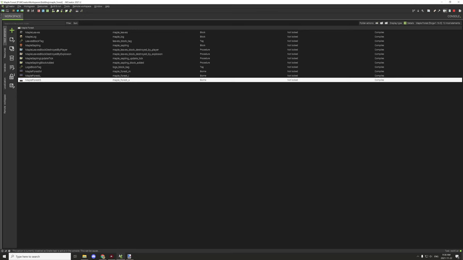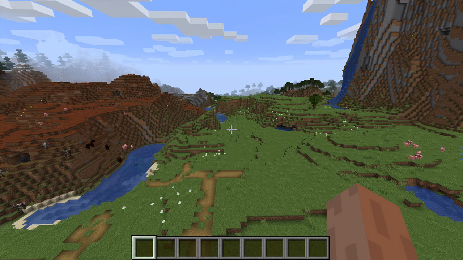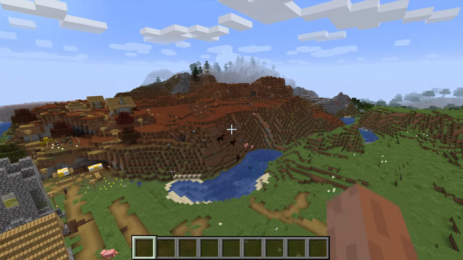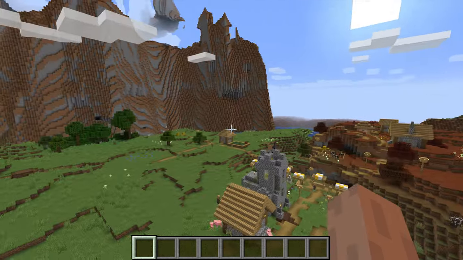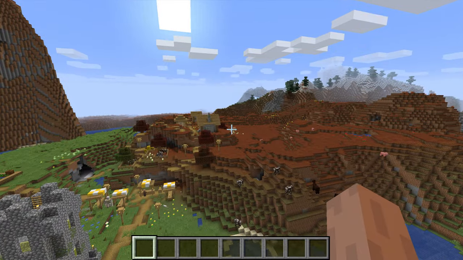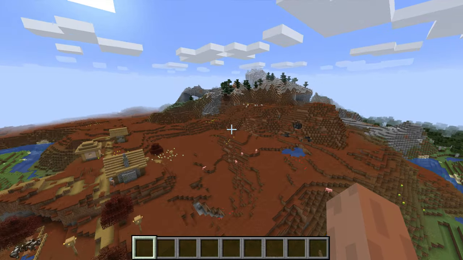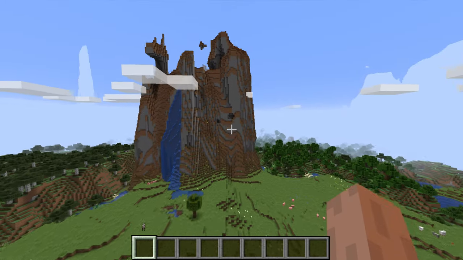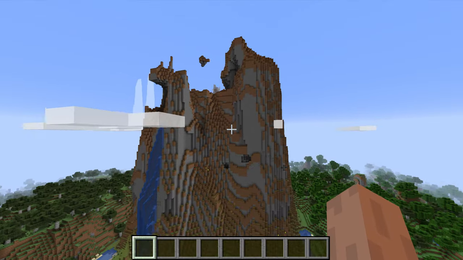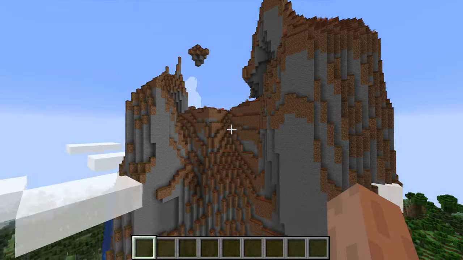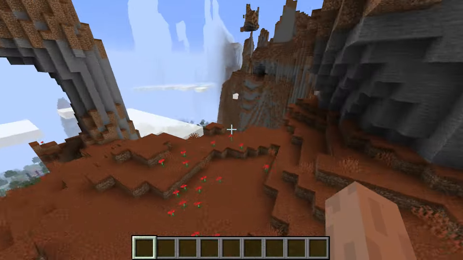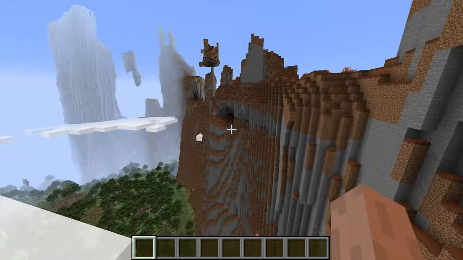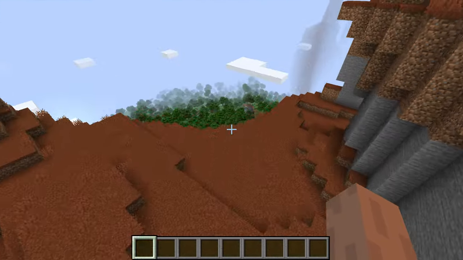Now I am going to quickly go in game and try to find a couple of these biomes, and I'll cut back in. Right, for the sake of the video, I have the weight at 20. Now you might want to lower that, because looking at it, we have a couple of these biomes over here. That's one of them over here. We have another one all over there. So we might want to drop the weight of the biomes down a little bit, and maybe the height for the larger one as well.